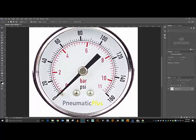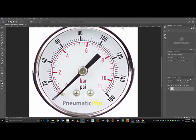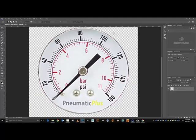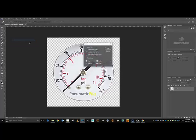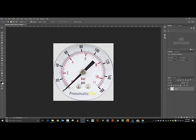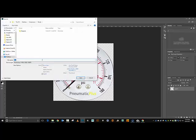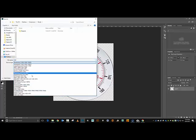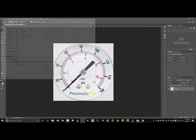Looks good. Enter, Control Shift I to invert my selection, open the layer, delete what we've got, zoom back out, not that far, but that's cool. Control D to get rid of my selection. Let's do another image trim, transparent, looks good. File, save as, and yeah, it's a dial, and as a PNG. Let me find that. Right, here it is. I'm going to save that.